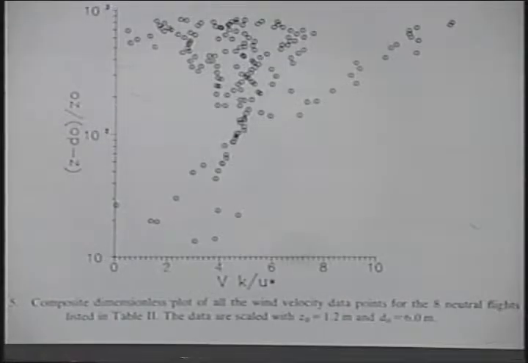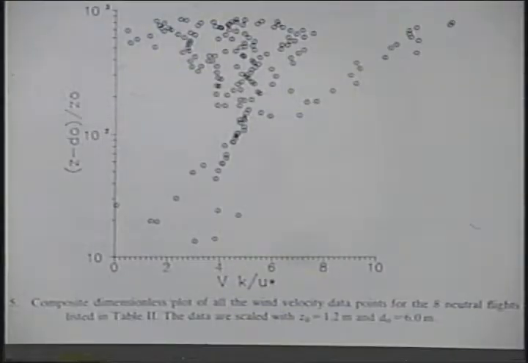And here, again, several profiles. This comes from a paper that I published with Marc Parlange that shows, again, how many profiles? 8 profiles taken under neutral conditions, this time not of the specific humidity, but of the wind velocity. Again, the profiles are made non-dimensional within a framework of similarity versus the height, again, made non-dimensional. And you see again that roughly at a height, by the way, the roughness of that terrain was around 1 meter, around 50 times 1 meter, so that's around 50 meters, 60 meters.